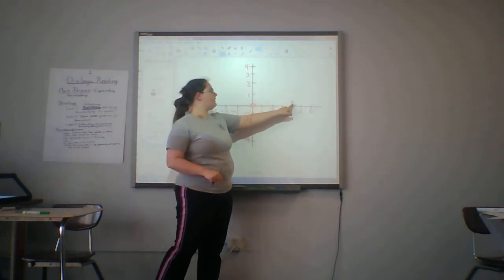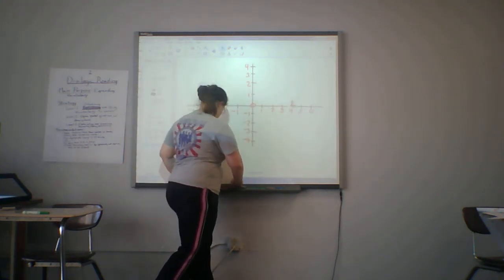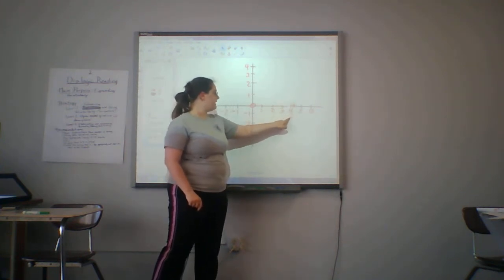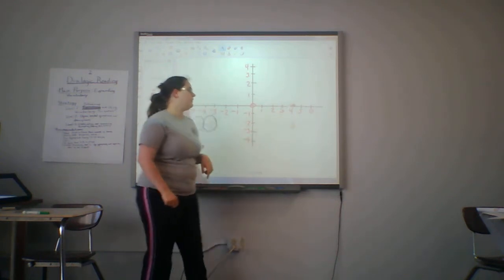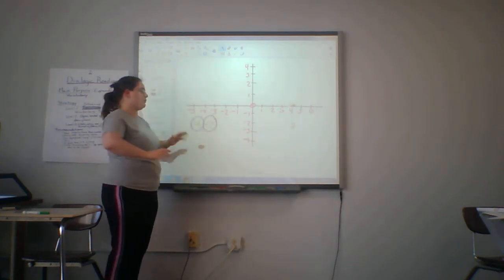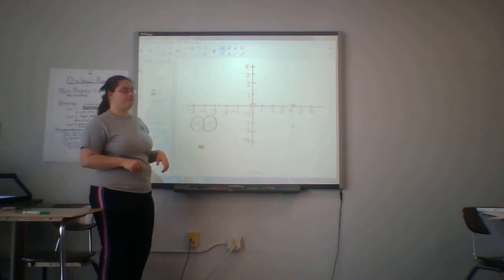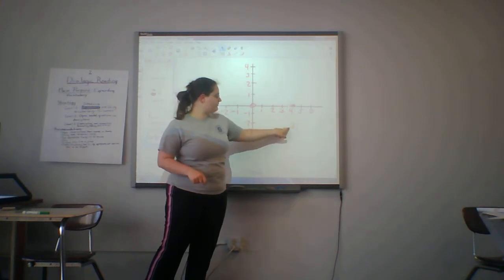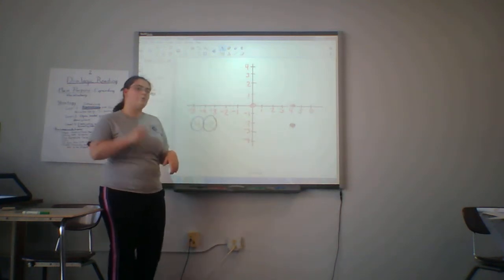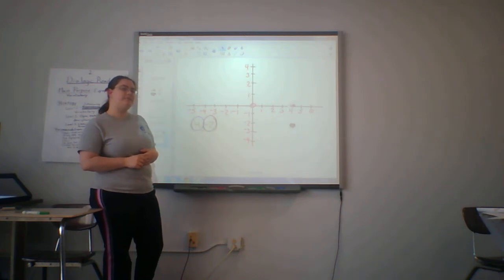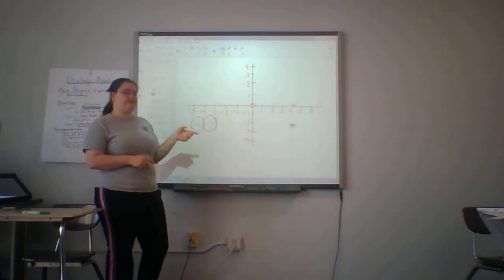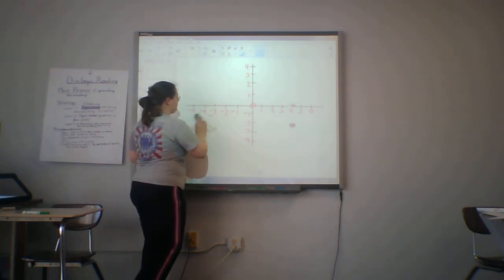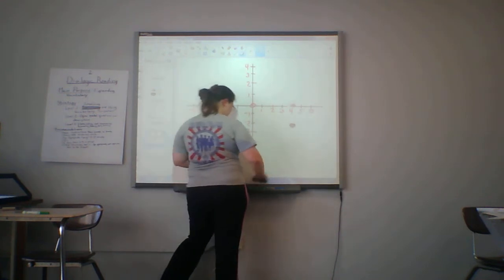So we're going to take Miss Kangaroo and we're going to move Miss Kangaroo -1, -2. Now Miss Kangaroo's in place, so what do we do with our treasure chest? Good, the treasure chest is beside Miss Kangaroo. And the treasure chest marks what, Marie? Right, it marks our point. Okay, we're going to do it with one more number, okay? And then we're going to go ahead and move on to guided practice.